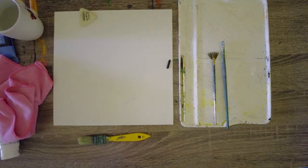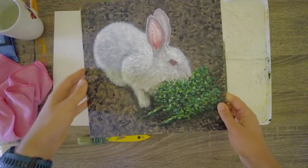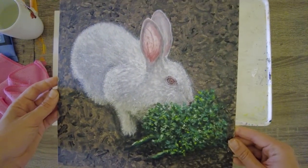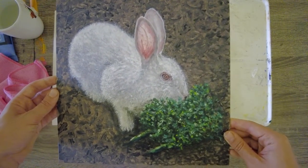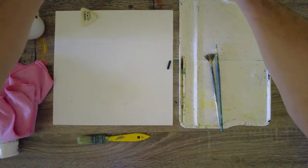Here's a little overview of where I'll be working. This is what we'll be painting today, this lovely rabbit named Q-tip, that I actually help out and see at a little sanctuary that I help out at. This is when he was a little baby, a giant lump of kale. So that's what we'll be painting.